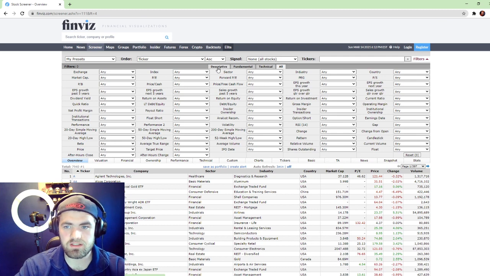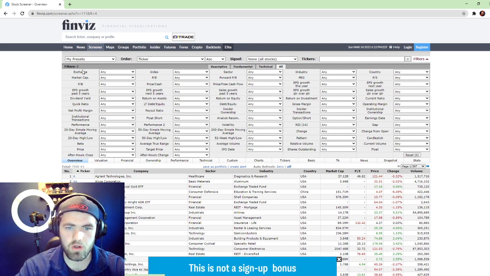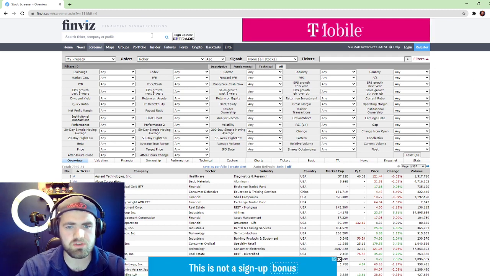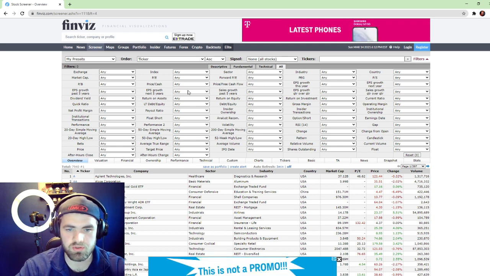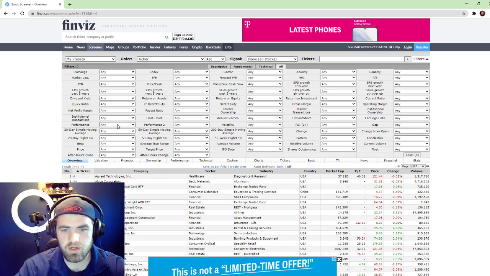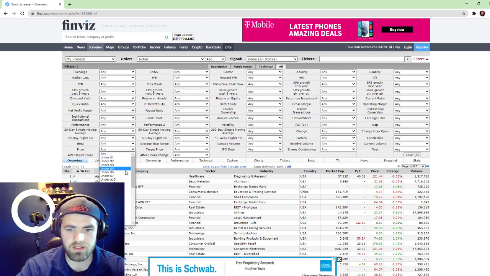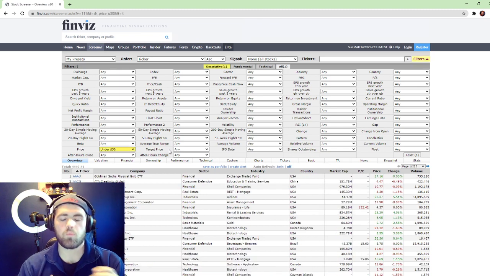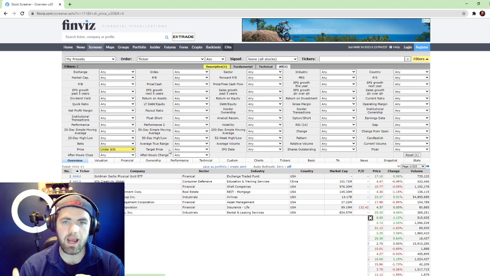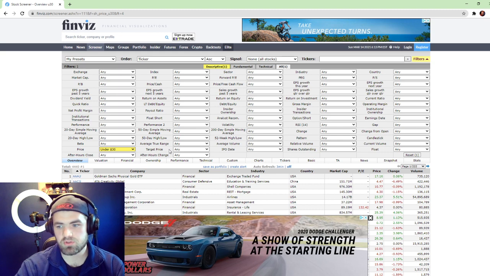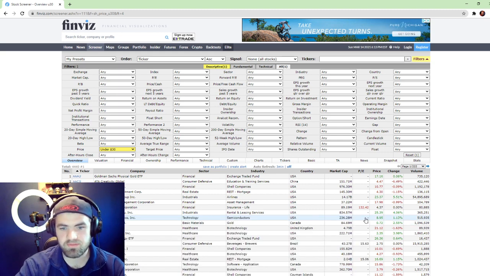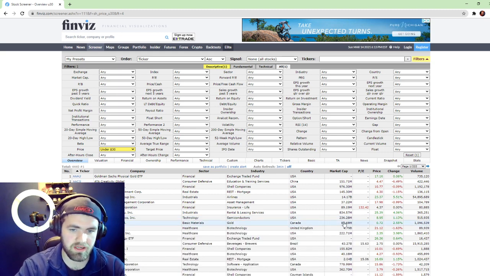So this puts the descriptive, fundamental, and technical all in one little scanner here, so you don't have to pick and choose. So now the next thing you guys want to do is go to price right here. You're going to want to go to under 20 or 30. I'll go under 30. Why I like that is so I can really capitalize on shares. So you can buy quite a bit of shares, and if the stock goes parabolic, you make a lot more money that way.